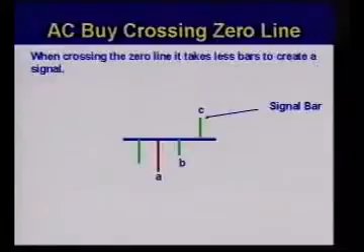Now this is a little bit different. It's a special case of the AC buy. You notice in the AO you have a cross of the line, and that triggers a signal. That's very different in the AC. Just because the AC here is crossing the line, it does not mean it's a signal. But if they are in the right order color-wise, then it can lessen the number of bars you need to create your signal. So what we have here is A, your color change.